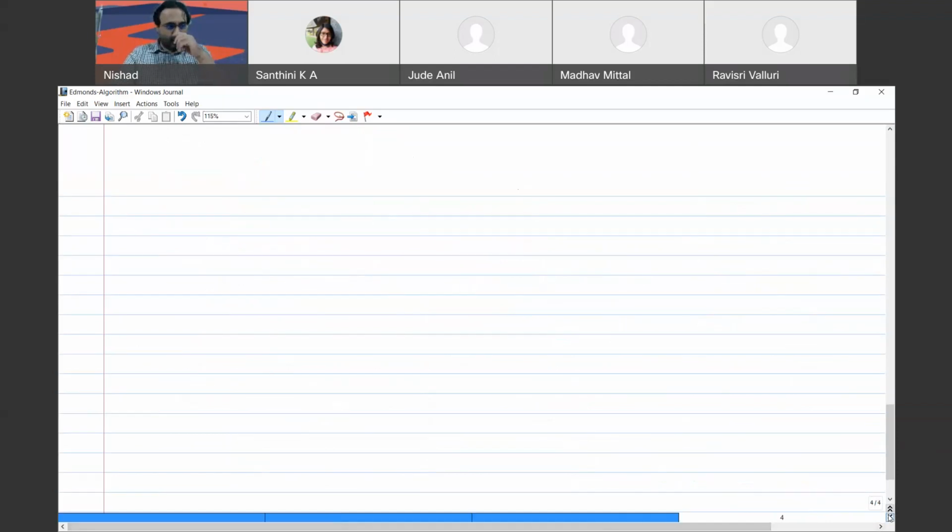All right, so let's move to a big example. And this is going to take a while, okay? So bear with me. It's a graph on 20 vertices, and I want to run the entire Edmonds algorithm, and we might even spill over time for all I know, but I want to finish this example today.